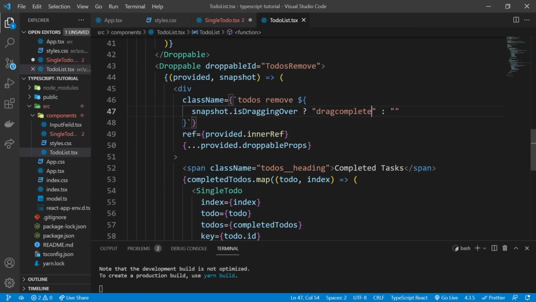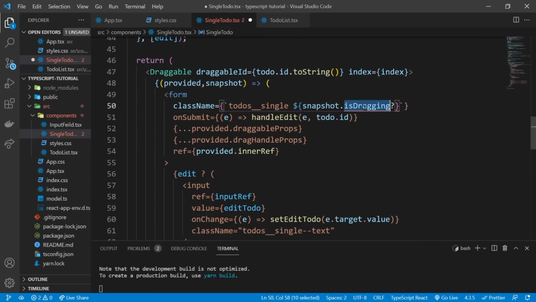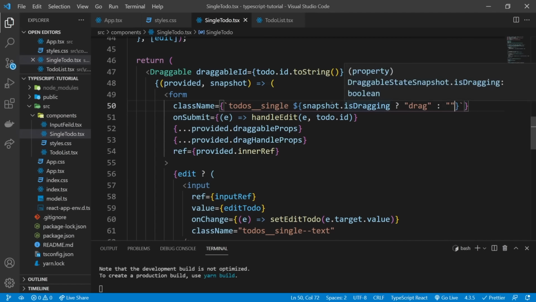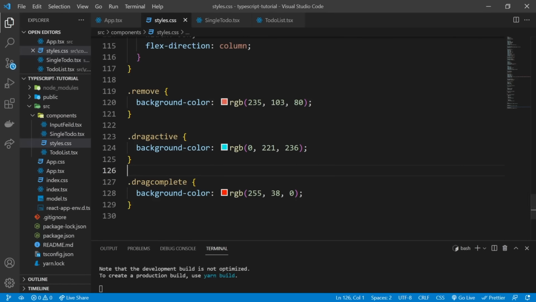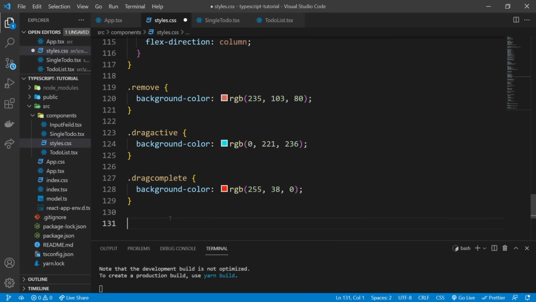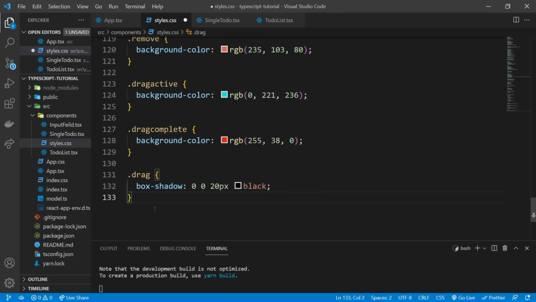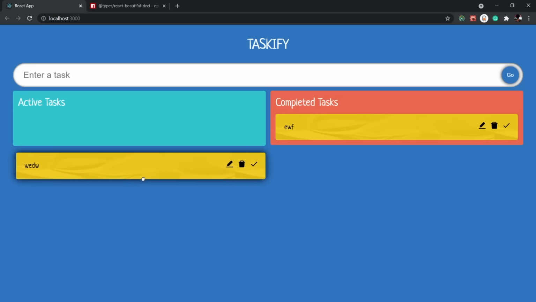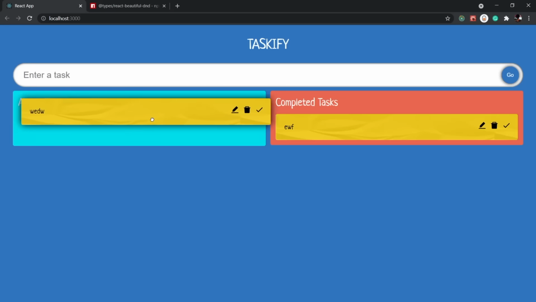Over there it was isDraggingOver, and over here it's isDragging. So we're gonna provide it the class name of drag. Otherwise, we're not going to provide any class name. And let's add these styles for it. I'm gonna add some intense box shadow. So 20 pixels, earlier it was 15 pixels if you remember. So if I grab this, you're gonna see the shadow has gotten a little bit intense.